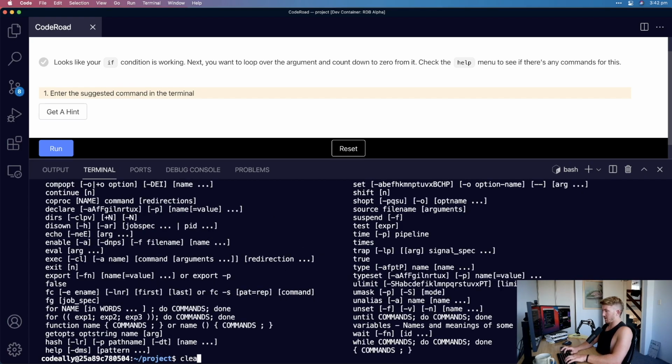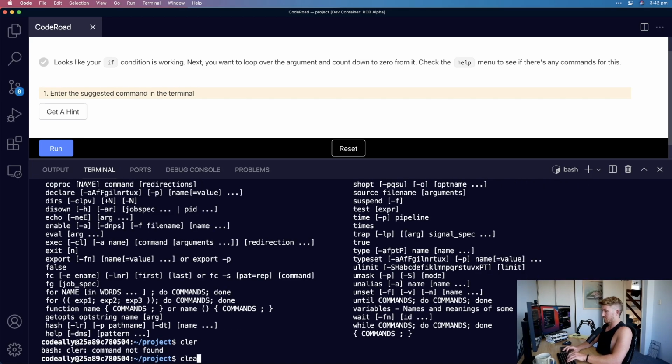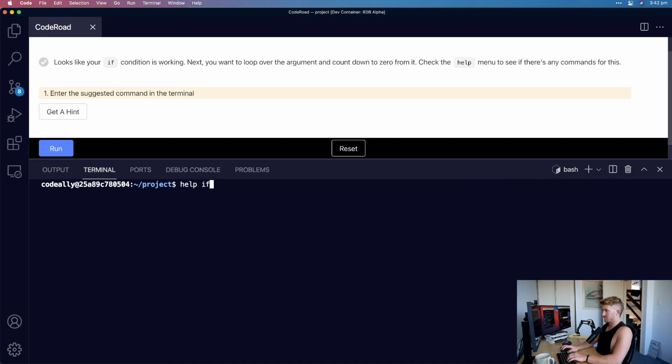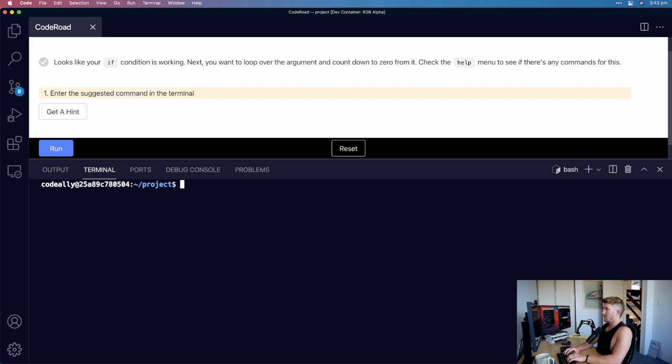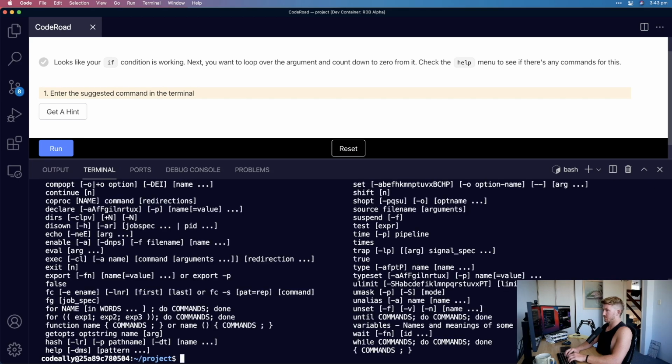Dude, I'm typing help here, and it's not working. Looks like if next you want to loop over. Type help in there.